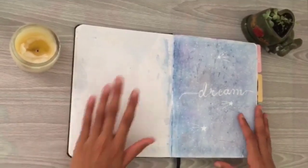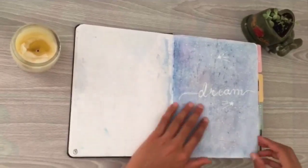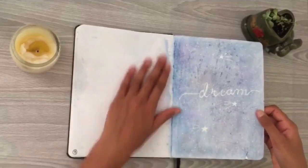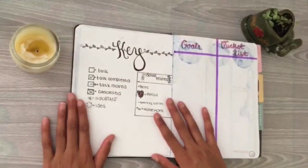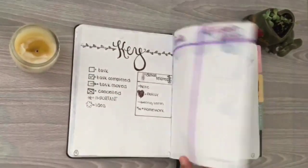So in the future, I'm going to be investing in a journal that I can paint in just to be a little more convenient at some points. But this is a really pretty painting other than the catastrophe that happened. I did this little key, which I actually don't use, most of the stuff in this journal I don't even use.